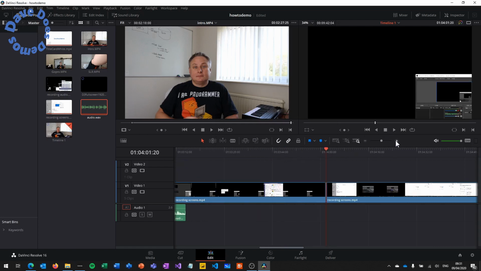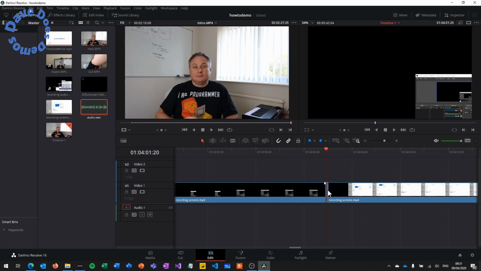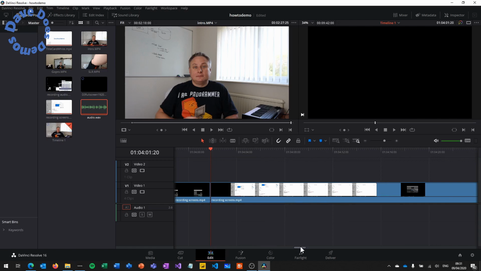So rather than cutting something completely out, I can just make it shorter in the timeline. But I could also just click on it and hit delete, and it will then delete and move everything up a little bit.